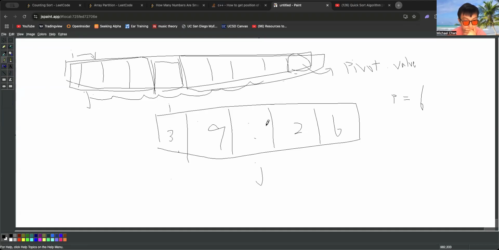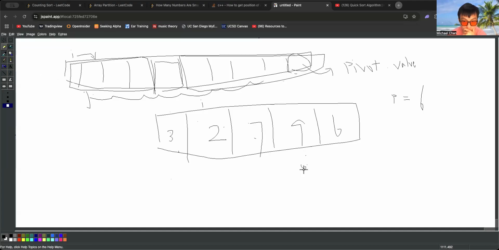So what would happen is this would be 3, this would be 7, and I would move here. J would now move next. Oh, smaller, 2 and 6. So these two will switch. 2 and 9. This will be 2. This will be 9.